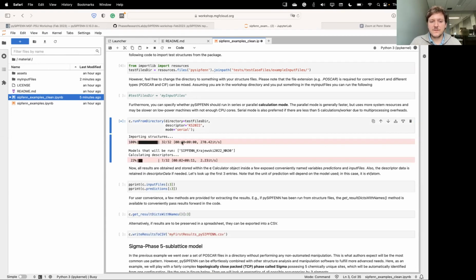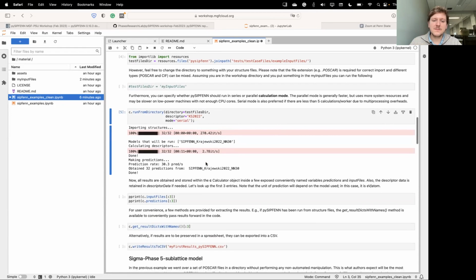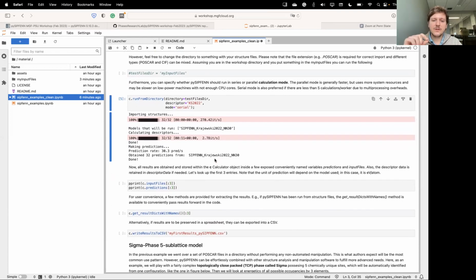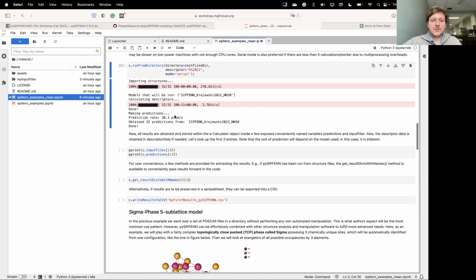Importing structures is usually very fast because it's just a couple of small files. And then what we are doing is we are calculating these feature vectors. So it has to look at every single atom in the structure, then featurize it or create a description of all of its local chemical environments, and finally put it all together. So that's a very intensive process, but with KS2022 it's highly optimized, and even on this server, which has very low speed cores, but a lot of them, we can run it at 3 iterations per second, so about 300 milliseconds. Now, everything was predicted, everything works.